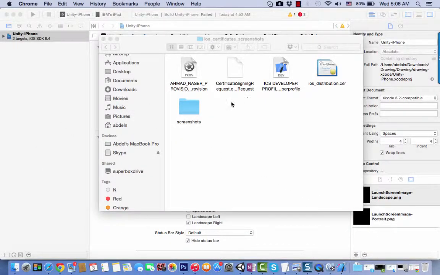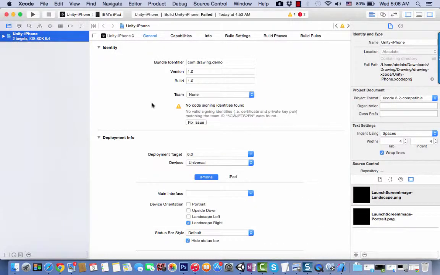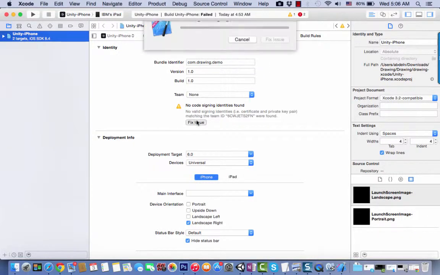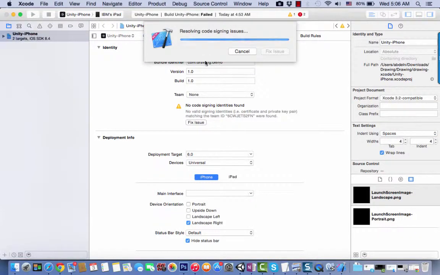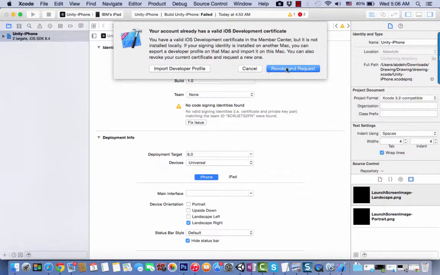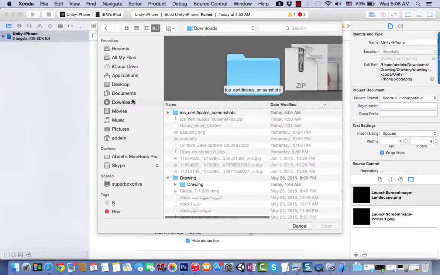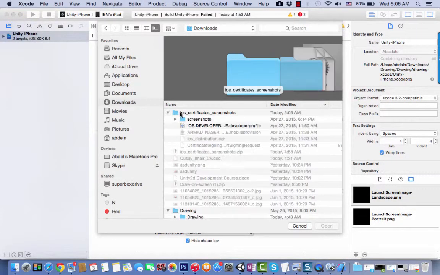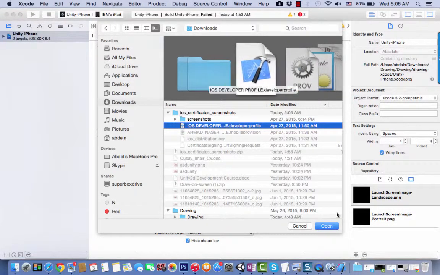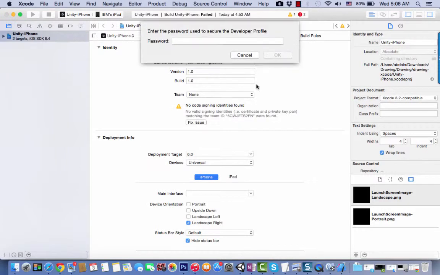So pretty much I'm just gonna go here from the Xcode project and just gonna click fix issues, and here just gonna import developer profile, and just gonna go to download sections, and here we got iOS certificate screenshots. I'm just gonna choose my developer profile and click open.